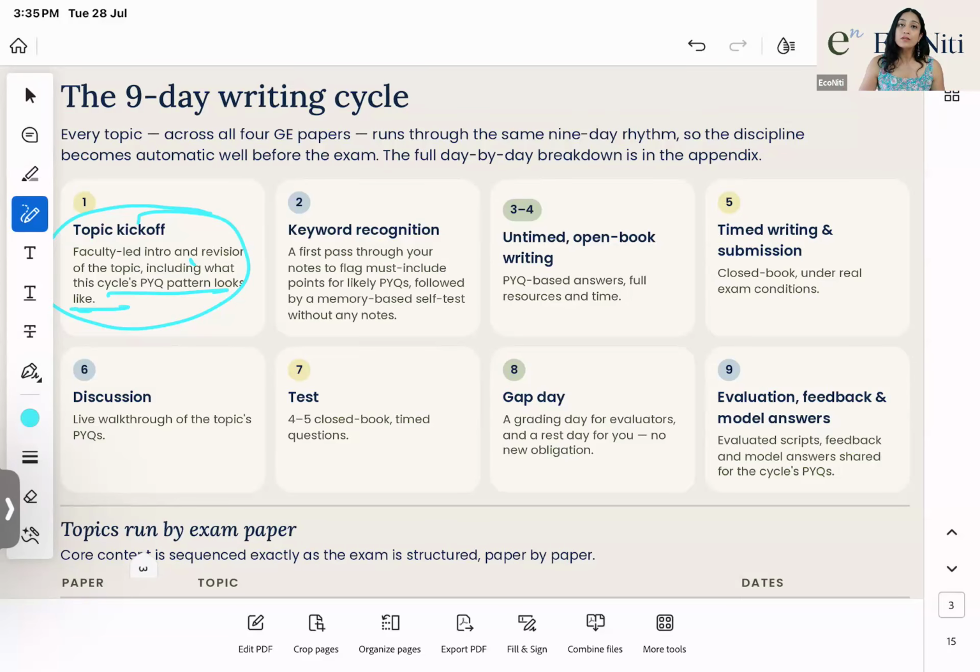Then the second, so this is self-assessment, the second pillar. Along with this is where we start. The second pillar will be where you recognize the keywords and write untimed answers, which is essentially going to lower your static friction. जो threshold शुरू करने में दिक्कत होती है, वो शुरू करने में किसी भी टॉपिक के लिए, it will make it easier.